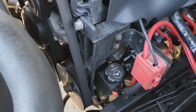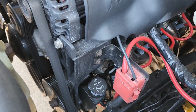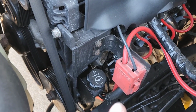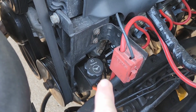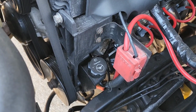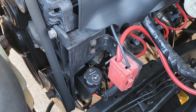The Escalade uses Hydro Boost. I did not want to run the Hydro Boost. I had a powered brake booster laying around that I needed to put on anyways. So while I had everything out of the motor bay, I put the powered brake booster on. You've got two lines on a Hydro Boost. There are two returns, just cap one off. That's my way of capping it off to make sure fluid doesn't spill all over the place. Might do better later on, make it look a little better. That's what I did for now.